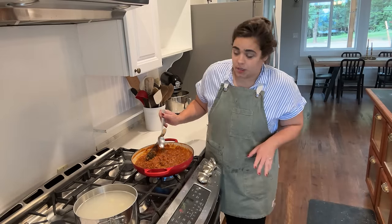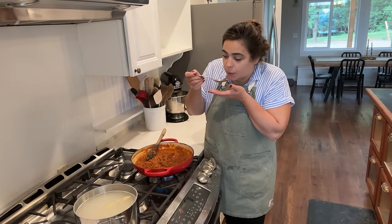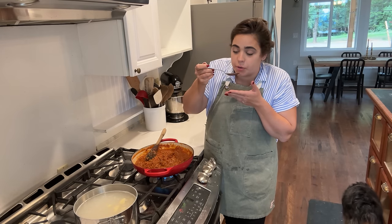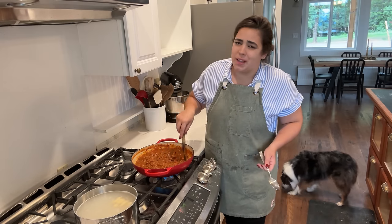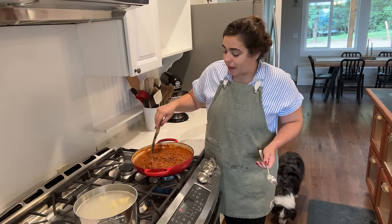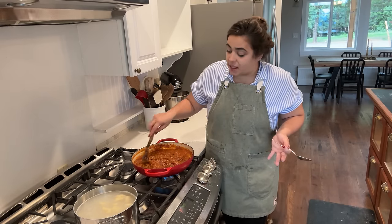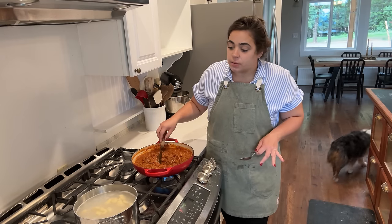Right now is the perfect time to adjust the seasonings if needed. I have preheated the oven to 400 degrees. Oh, that's good — I'm glad I added the pepper flake, just a little bit of heat. I don't need to add any sweetness; the carrots are adding the sweetness I want in the sauce. Now I just made a whole bunch of homemade gnocchi.